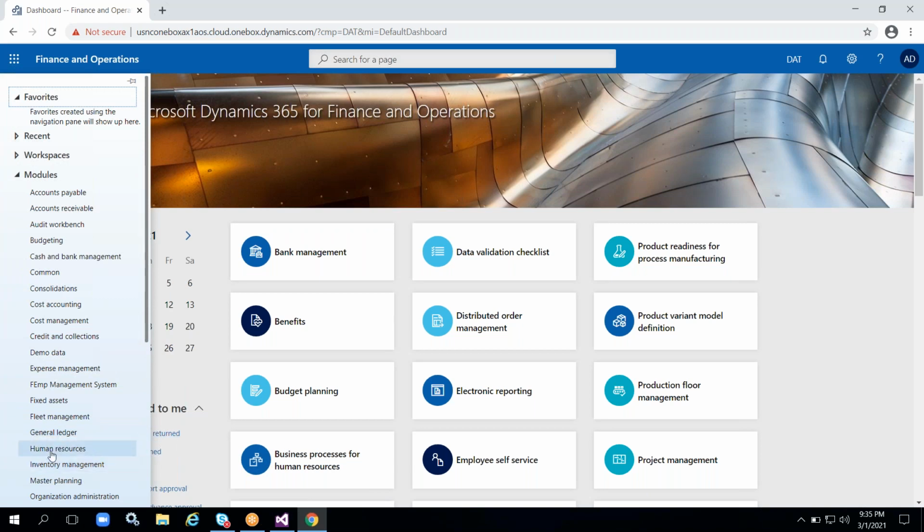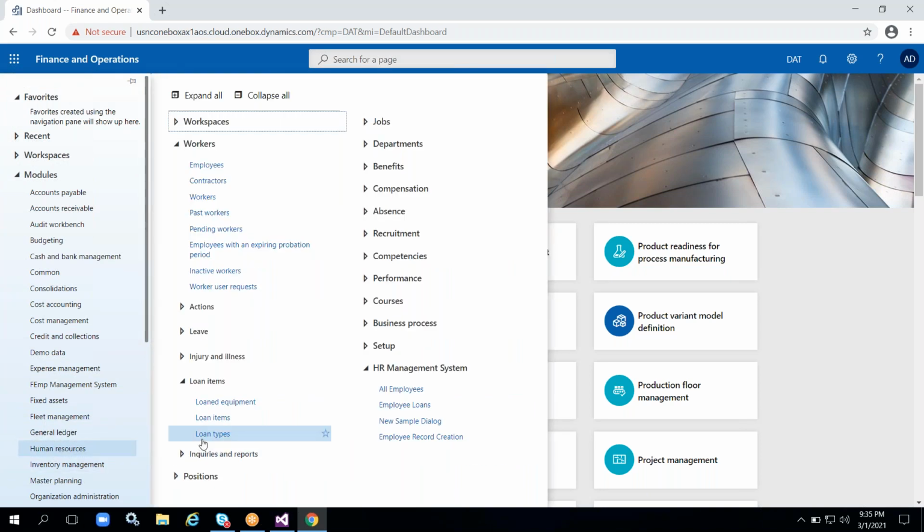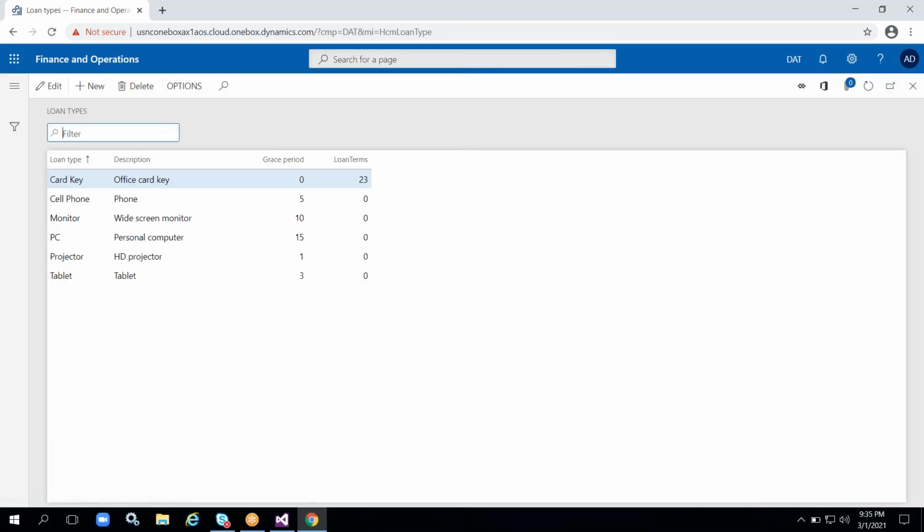What is the HCM loan type? Loan types. Okay, for example, here I'm just giving 3.